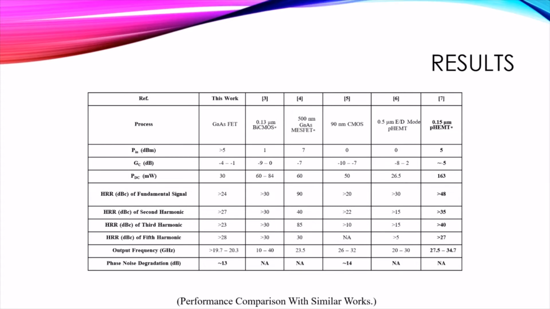The performance comparison of the designed frequency quadrupler with previous similar studies is summarized in this table. The designed frequency quadrupler has high output power with low DC power consumption because of the selected topology and implemented matching circuits. In this table, it can be seen that good conversion loss with excellent phase noise degradation is obtained compared to the other works. Also, a wide input power range with good harmonic rejection ratios is achieved compared with other proposed frequency quadruplers. Additionally, the frequency quadrupler proposed in this work is a cost-effective design.